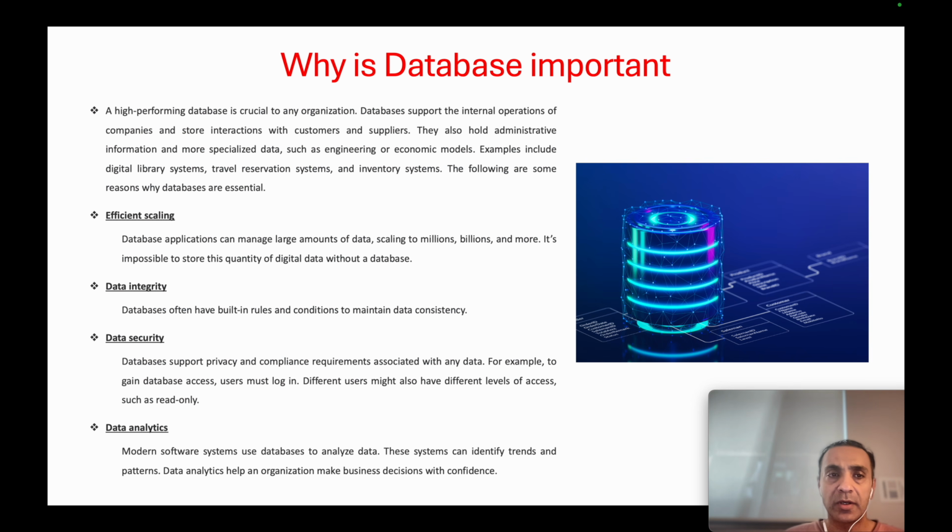So why is a database important? Because a high performing database is crucial to any organization. Databases support the internal operations of companies and store interactions with customers and suppliers. They are also used for storing administrative information, and for more specialized data, such as engineering or economic models. Examples include digital library systems, travel reservation systems, and inventory systems.